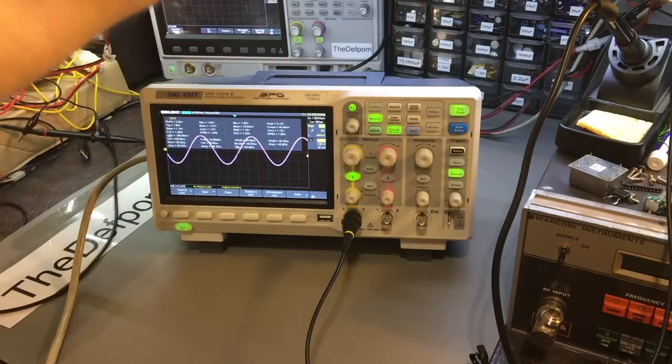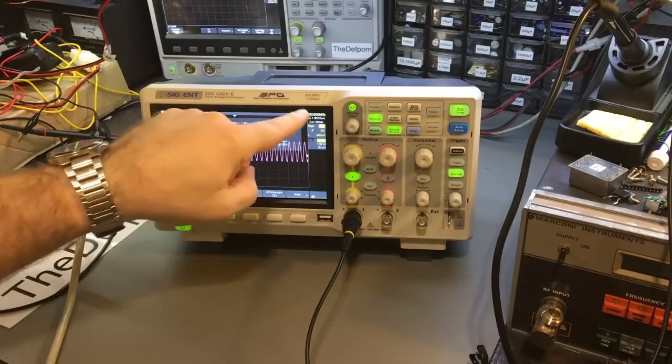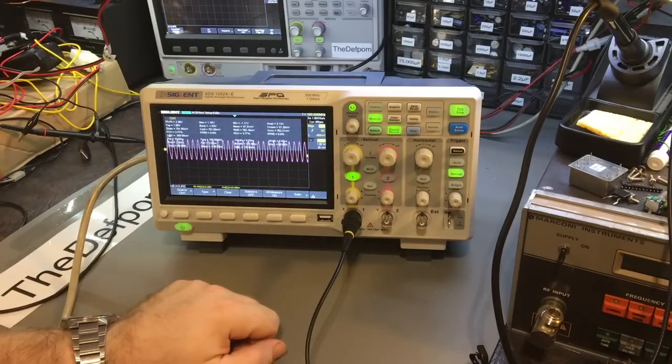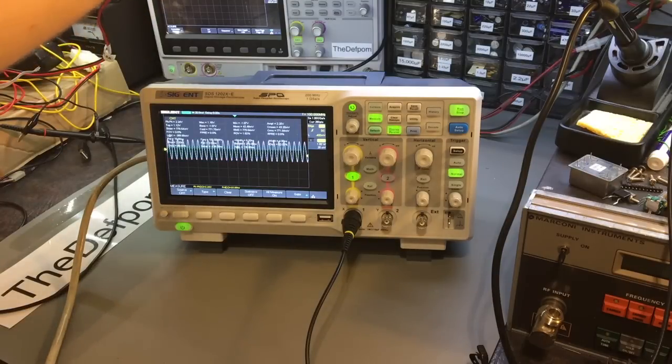Right. So let's try a big frequency step. Let's go 100 megahertz. 100 megahertz, bang on. Great, that is awesome. Okay. 200 megahertz.